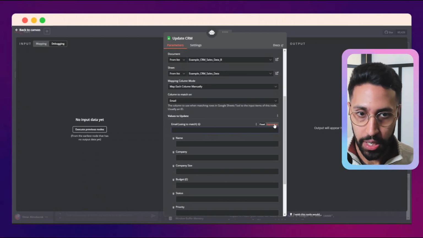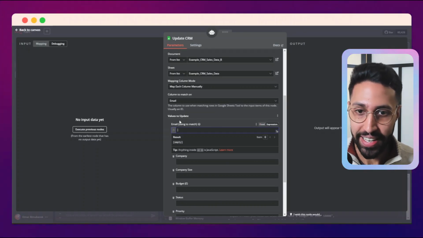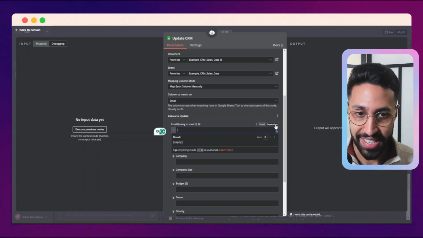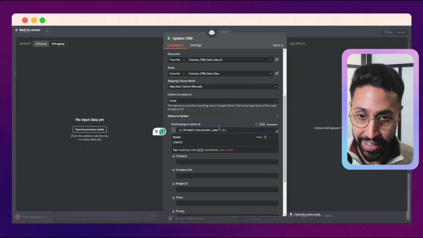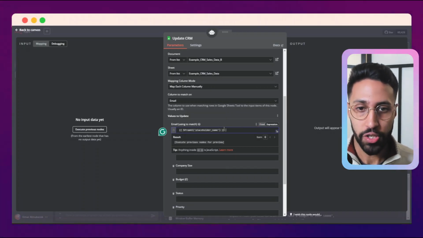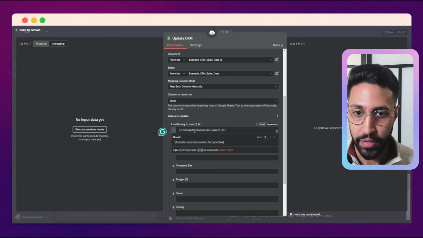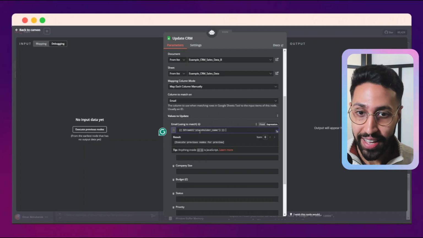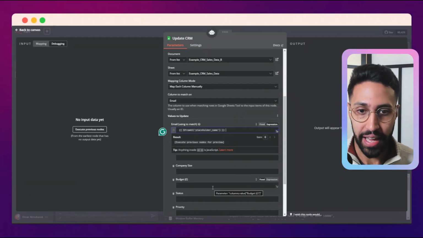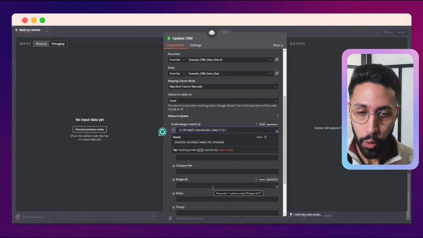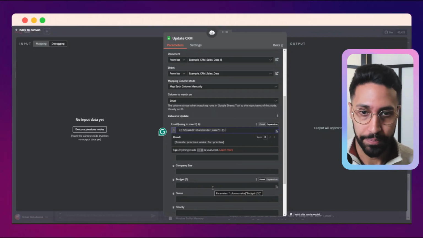You want to press expression here before I explain that point. I always do this. When you're adding any expression in these, make sure the expression part is selected, because if you add an expression and you press fix, it's not going to work. An expression is basically just a way of saying, I want AI to figure out what fields to update. So here, this from AI part says, we're going to use the AI agent to tell me what we should add in these different fields, rather than me saying, you should add exactly this. We're going to make it very flexible and custom.